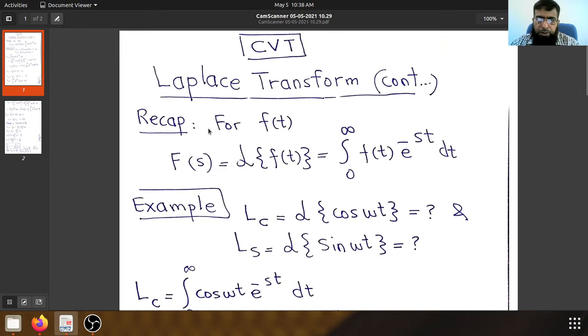There is a small recap before we start today's lecture: F(s), the Laplace transform for any given function f(t), can be computed using this simple formula based on integration, with limits from 0 to infinity, and the Laplace transform of f(t) is calculated for t greater than or equal to 0. Right, this is what we studied last time, and we tried a number of f(t)'s for which we calculated the values of F(s).